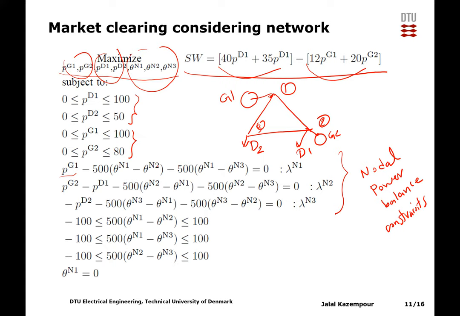Our second term, negative, is our flow from bus one to bus two. Exactly. So this is the flow, I call it F1 to 2. It means the flow from bus one to bus two. So this flow is departing, it's going outside bus one, going from bus one to bus two. Is it like a generation or like a demand for bus one? Flow one to two is like a demand for bus one. It's like a generation for bus two. So this is why it's minus, right? Okay. What is 500?